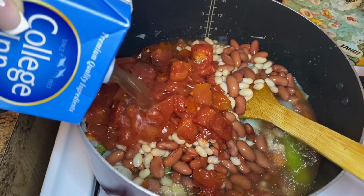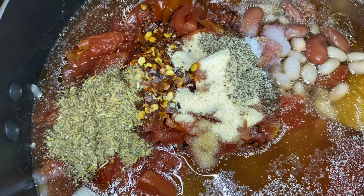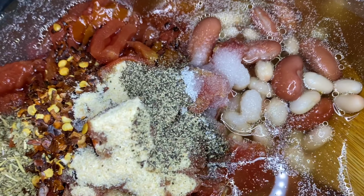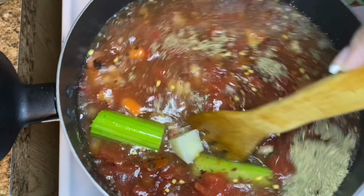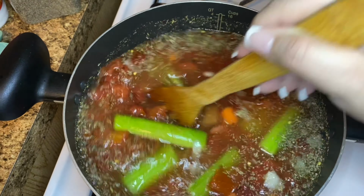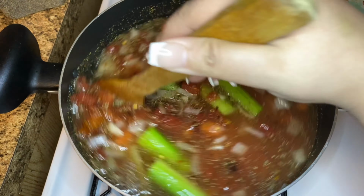I like to use low sodium vegetable broth or chicken broth because it allows me to manipulate the salt later on. Then I'm going to go ahead and add in my seasoning. Here I have a tablespoon of dried oregano, a teaspoon of red pepper flakes, a tablespoon of onion powder, a tablespoon of black pepper, and a teaspoon of salt. So I'm going to mix everything really well together just so the flavors can start marrying. And then I'm going to cover my pot for 10 minutes. Remember, we're going on medium-high heat.